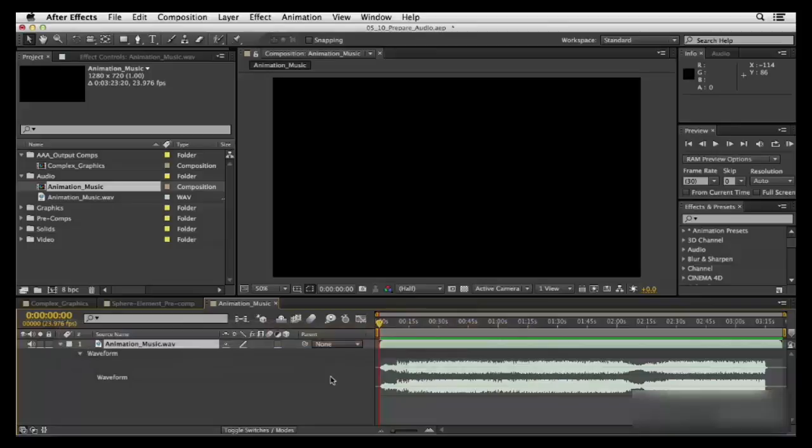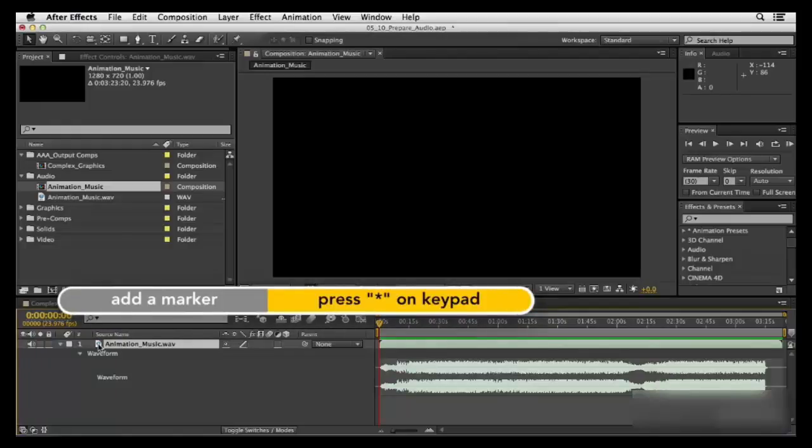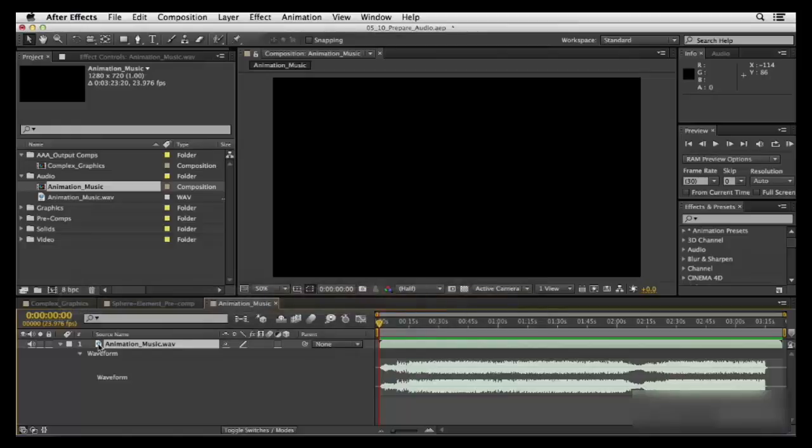The reason I recommend real-time audio preview, it allows you to add markers in real time. So it's very easy to create markers that correspond to key things that are happening in the music. So let's go ahead and do that. I'm going to select layer 1, and I can press period on my keypad to go ahead and start audio playback, or I could use a key command on my normal size keyboard, Control period. Now, once it starts playing back, I'm going to go ahead and press the asterisk key on my keypad to add a marker. You can press Control 8 on a normal size keyboard if that's what you need.